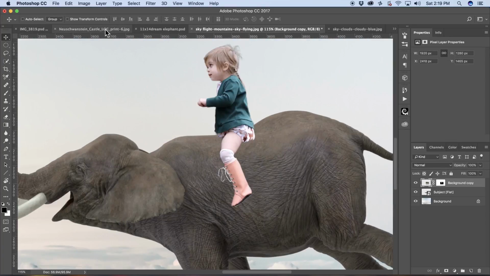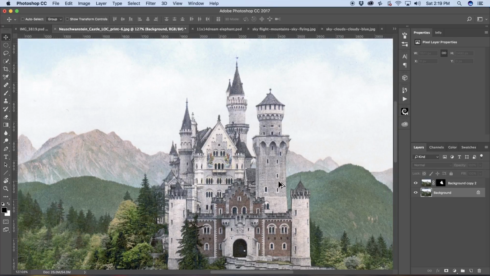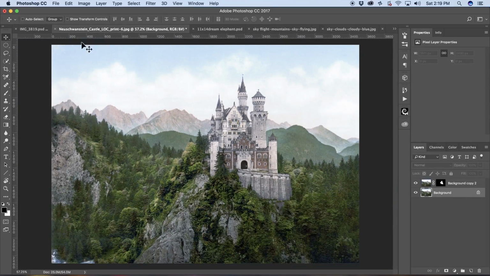All right, let's just real quick cover some other things. Here's the castle, and we will quick select on the castle. Just grabbing here, painting only inside of the castle. If you go outside the edge of the castle, you're in big trouble. I'll select this too, just for fun. About down to here, around there, and up this pyre, right about like that. Okay, I like it. I'm going to hit Select and Mask.